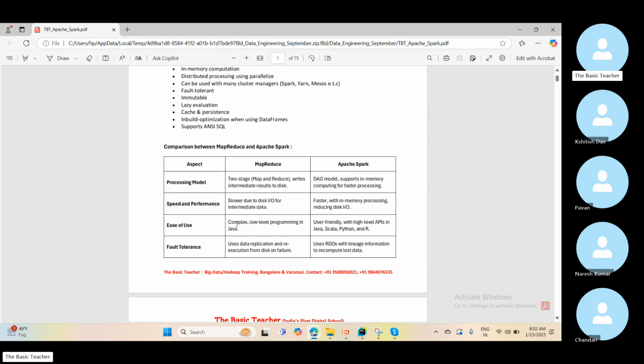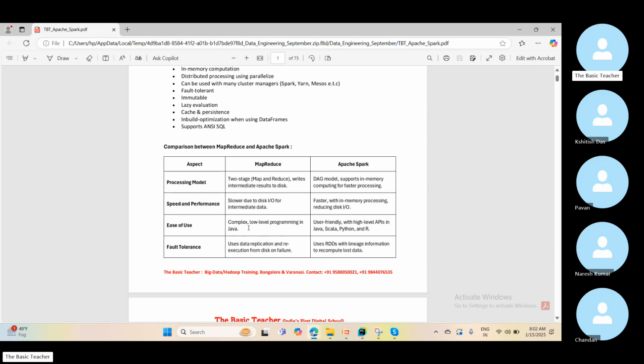Then ease of use. MapReduce was really very complex. In the initial days when I started, MapReduce was there in the market, and we were used to writing that. We had to write complete core Java code.